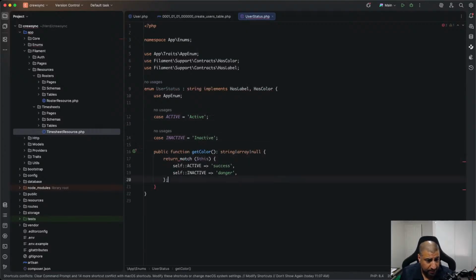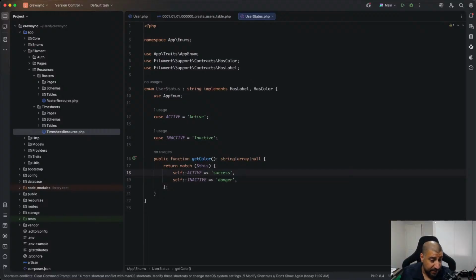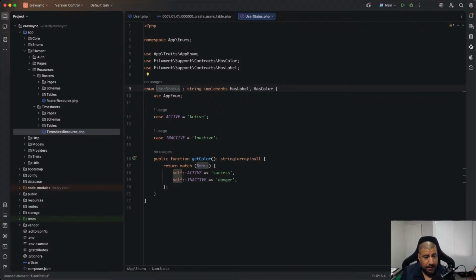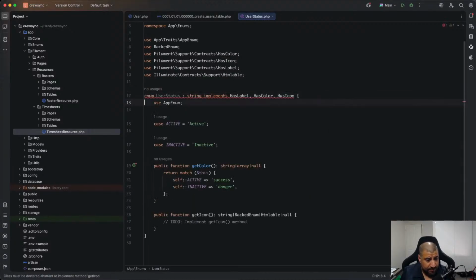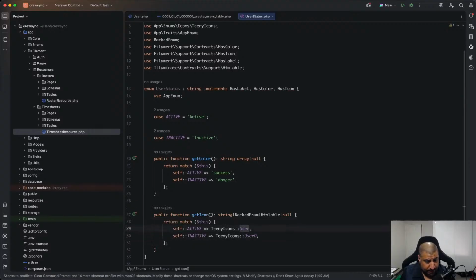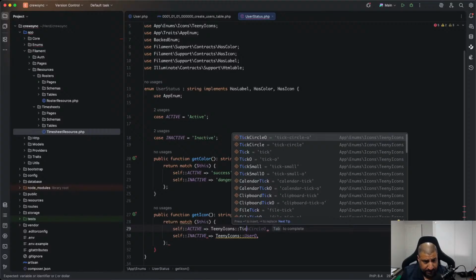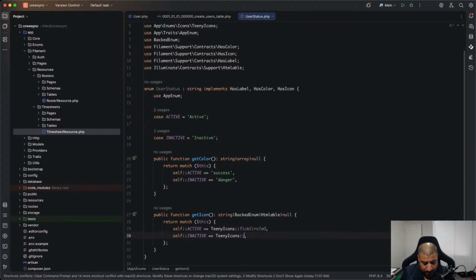We return success, which is a teal color, if it's active, and if it's inactive, then it's going to be a danger color. Let's also add an icon, so HasIcon, and implement that method, and we return a tick circle and an X circle. Those are just icons, right?